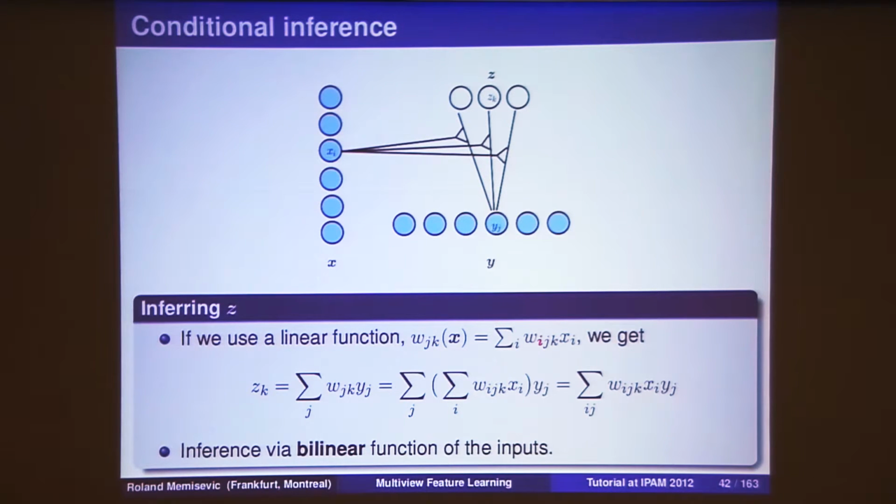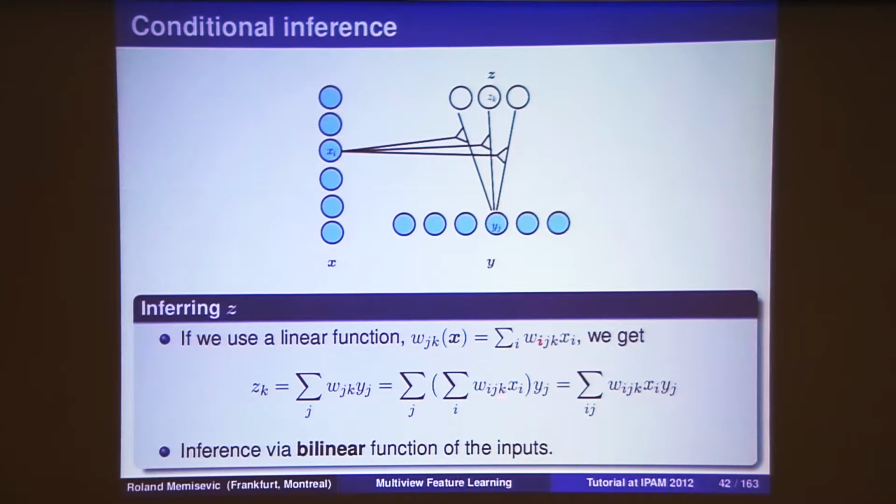Now, what's interesting about this is if we take this wjk of x now and plug it into the inference equation that we saw before, then we have the following. So the zk is, of course, just a weighted sum of the pixels, inference in an RBM, in any sparse coding model. And now for our wjk, let's just plug in our expansion here as a linear function, which is sum over all I, wijk xi.